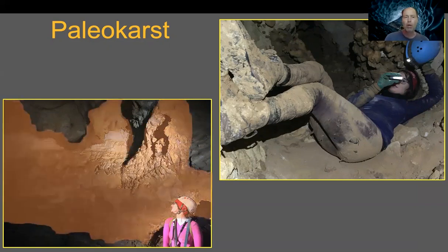And if you look at them more closely, you see that they're outlining a Paleokarst feature, and this Paleokarst feature is prevalent throughout the main part of the cave. And the size and shape of these are really intriguing. And what I think we're looking at are caves that formed syngenetic with the rock. So we're looking at Mississippian age caves that were formed in a place kind of like what the modern day Bahamas are today, but then were filled in and preserved for almost 300 million years and are now re-excavated into the modern cave.